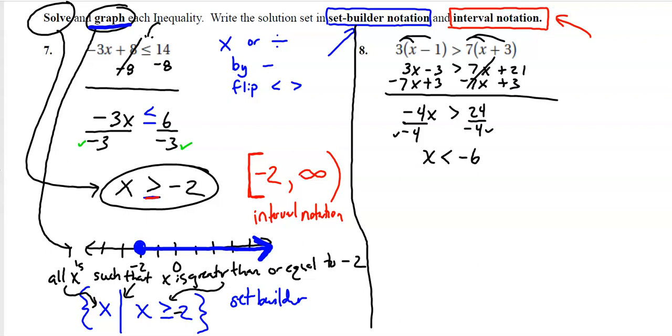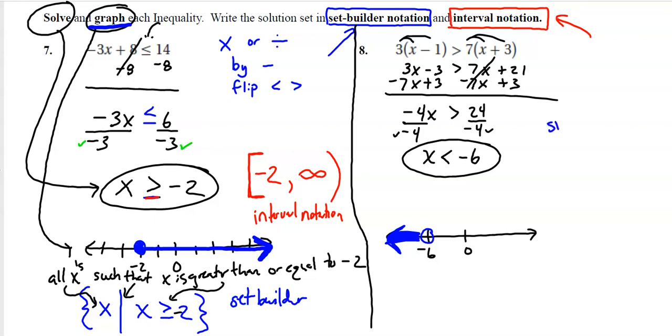So this is just your standard answer: x is less than -6. And if I wanted to graph that, I put my grid on here, put a 0, I've got -6 on there somewhere, and less than -6 means I'm going to leave an open circle because -6 is not part of the answer. There's no equal to on my inequality symbol. And then less than -6 means we're going this direction. These numbers get smaller than -6. So that's my graph.